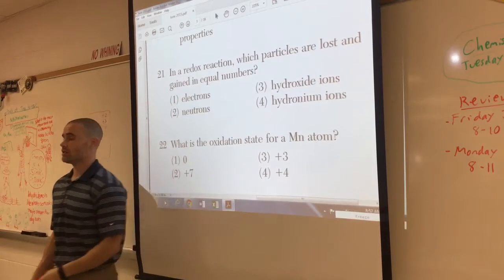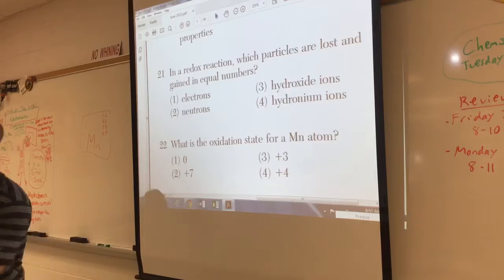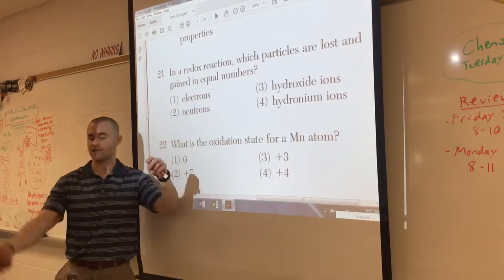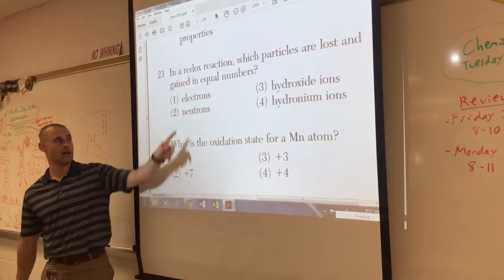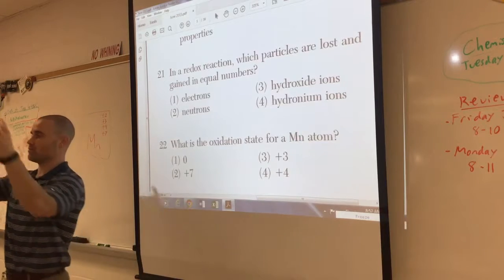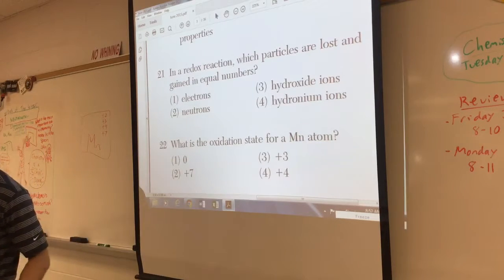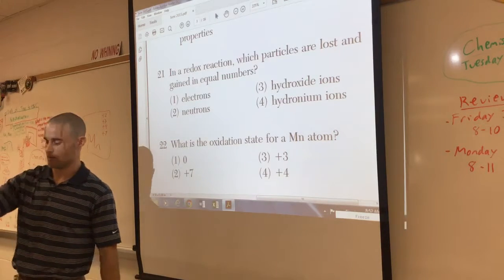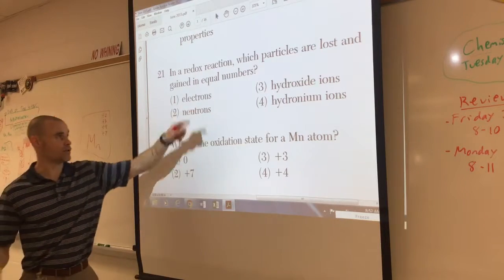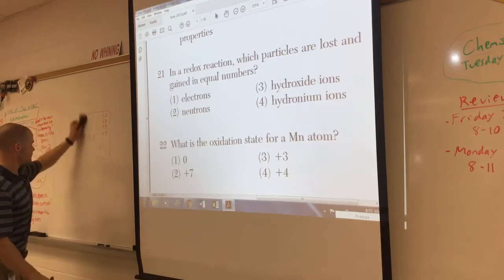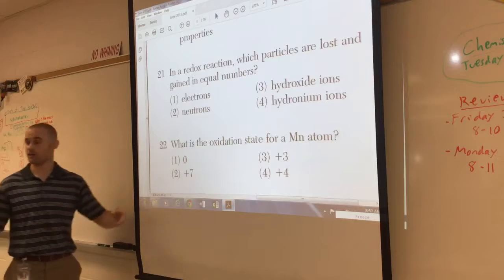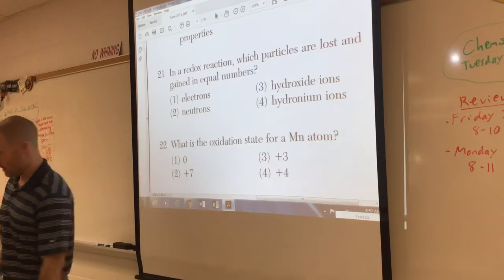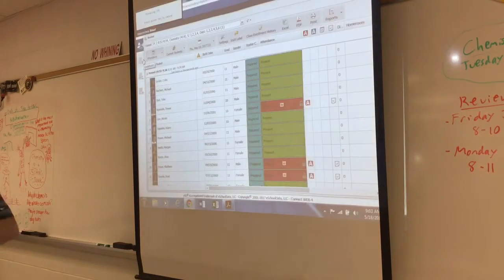Whoever is reduced gains, right? Picks up the electron. Whoever's oxidized gets rid of the electron. Okay? Electrons going back and forth between atoms and ions, that's what creates electricity in batteries, for example. So electrons are the key to this whole unit. And that's where charges come from, losing, gaining electrons. All right, let's go over the homework.